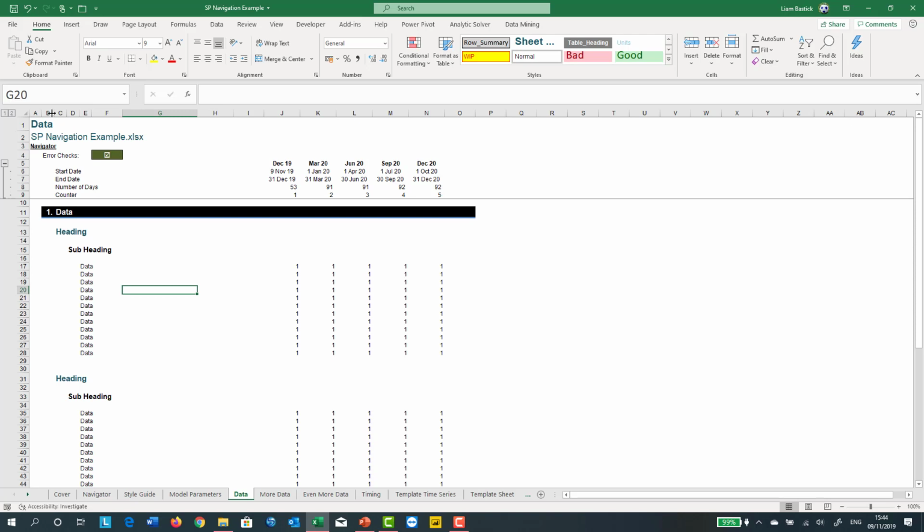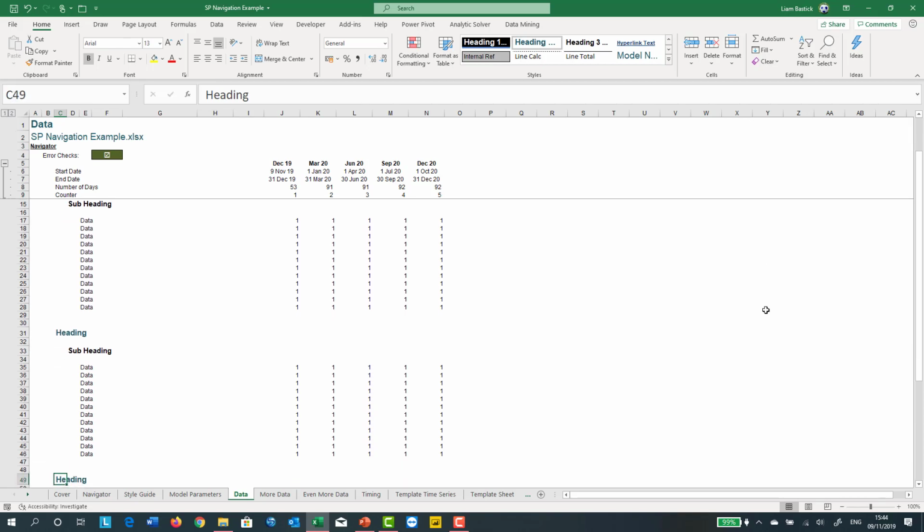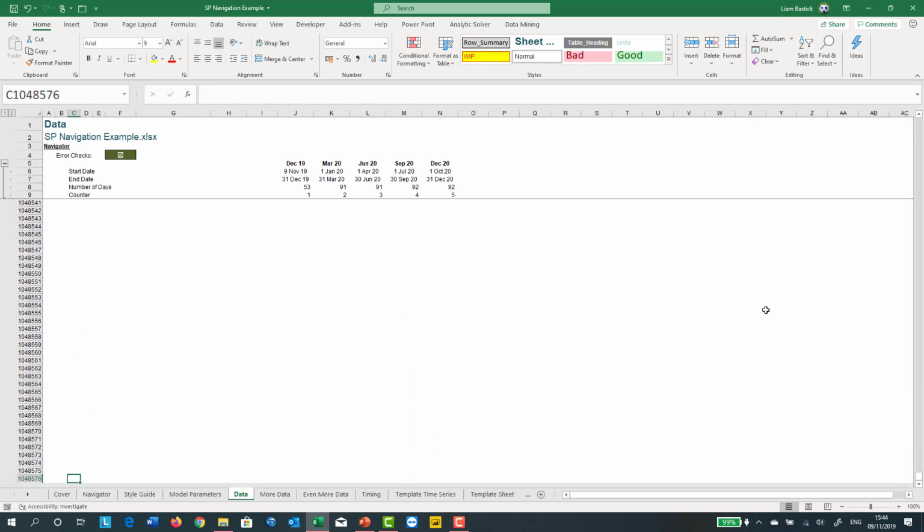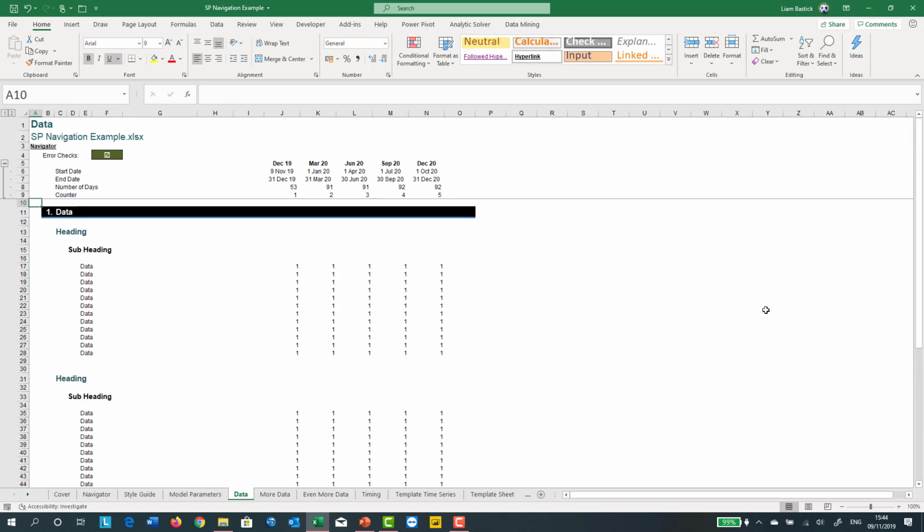Keeping the white space and narrowing columns so that you can indent this way naturally, rather than using any alignment to actually indent, means that I can use Control with the arrow keys to move around. If I start here and go Control down arrow, it takes me to the next non-empty cell in that range if there's space in between. Control down arrow again, whee, at the bottom of the sheet. I don't need to scroll up, I just go Control Home and it will bring me back.